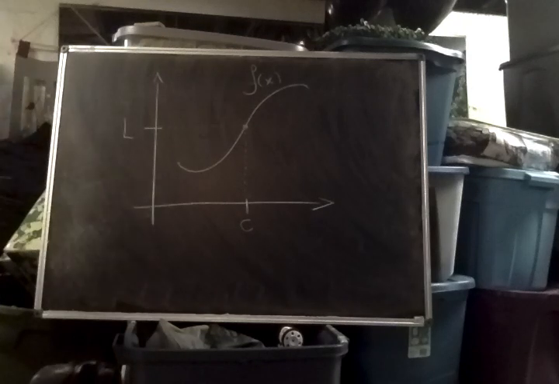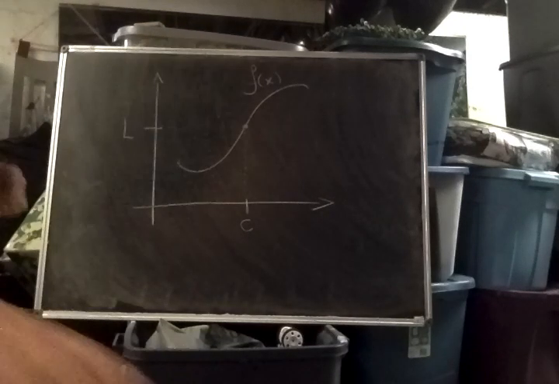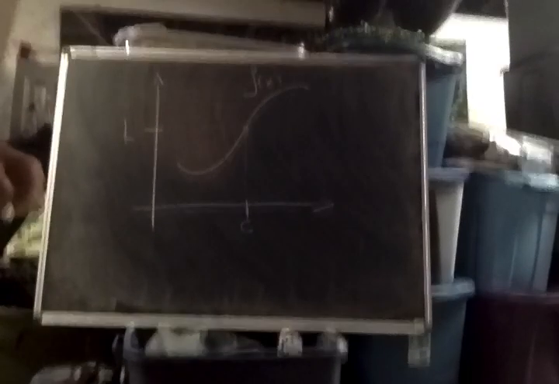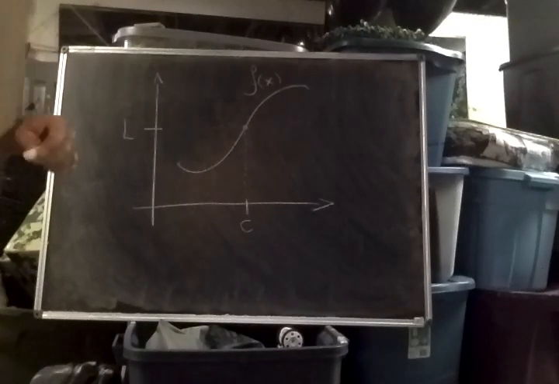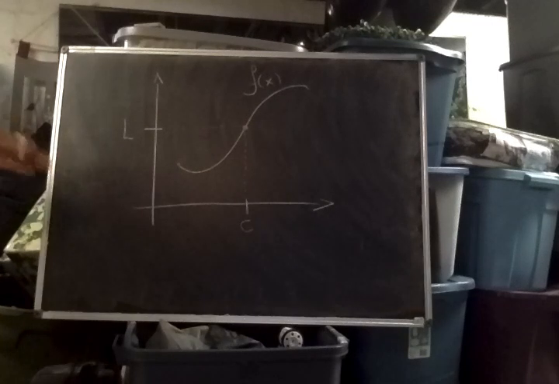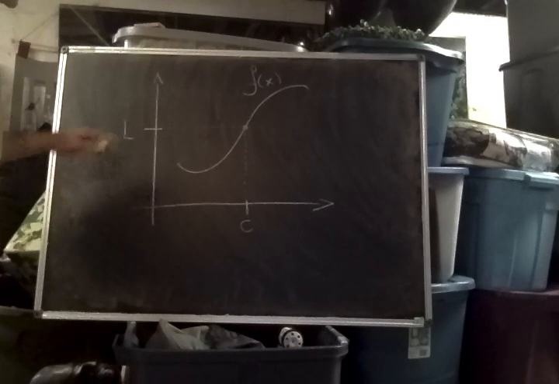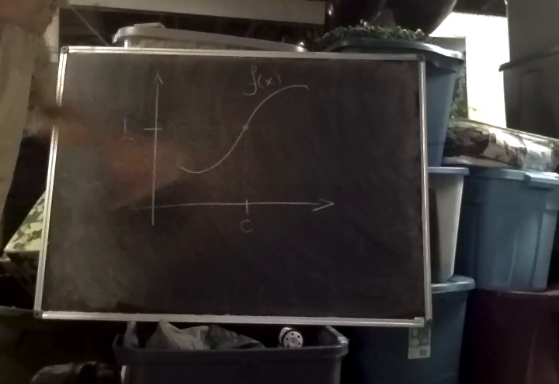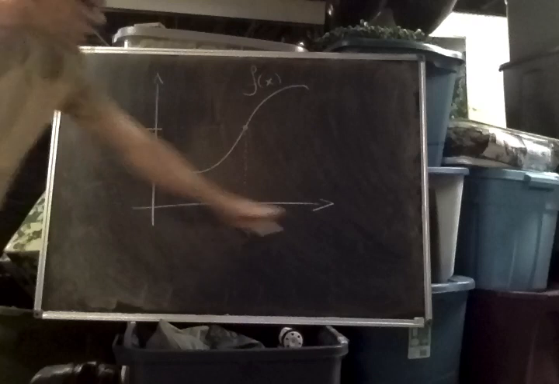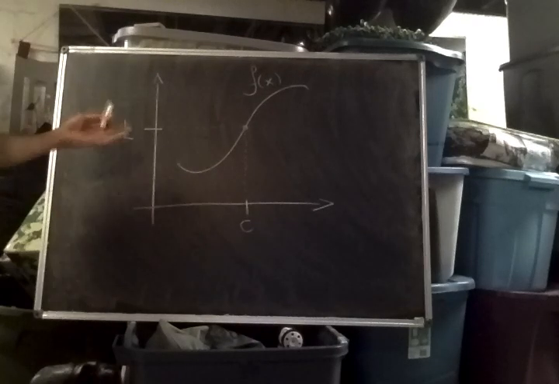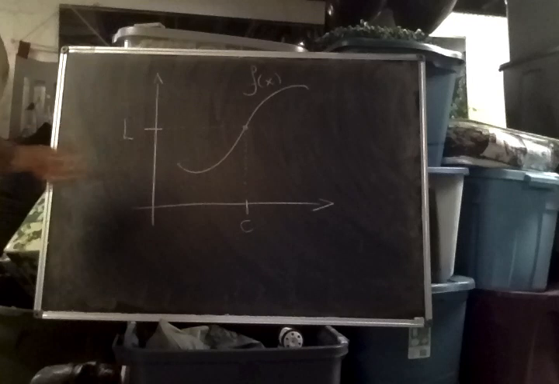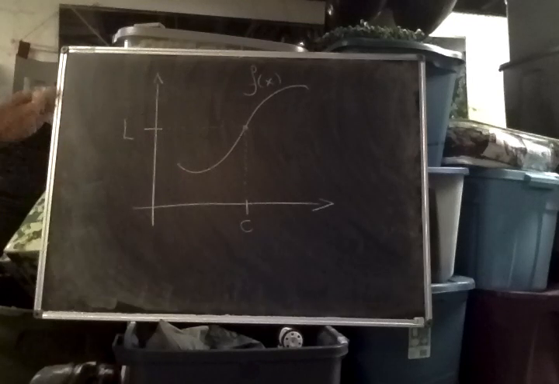And as far as limits go, this picture I've drawn is kind of a special one, because this is an example of what is called a continuous function, a definition we will also get to. Okay, but the idea is that there are no breaks in this function, so not only is the function headed towards something civilized and nice as x approaches c from either side, but in fact that something that it's headed for turns out to be the value of the function at that point. But we're not concerned with that right now.